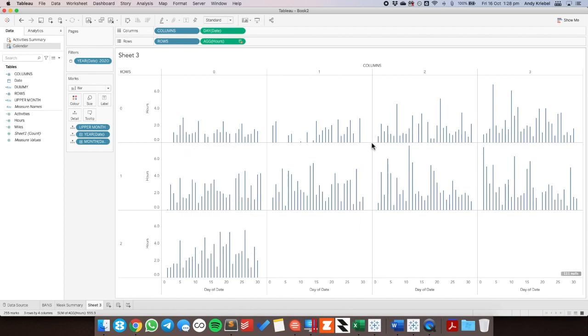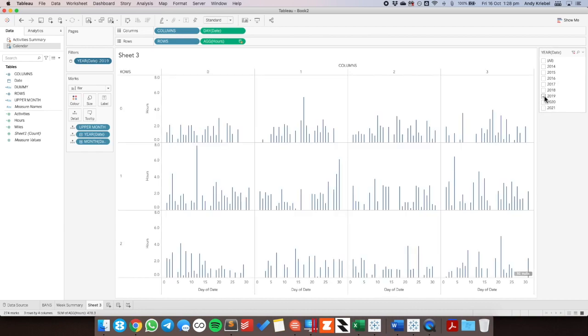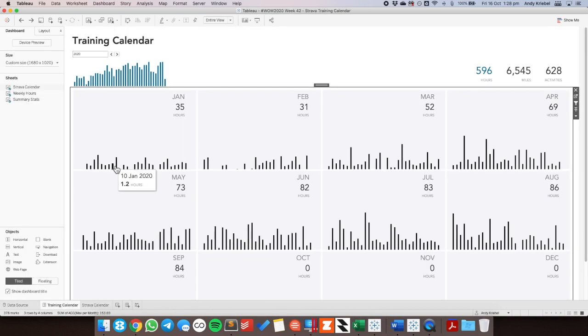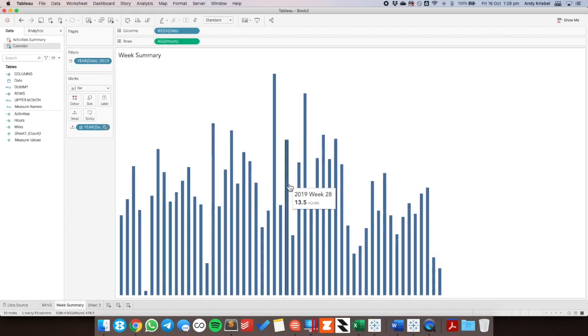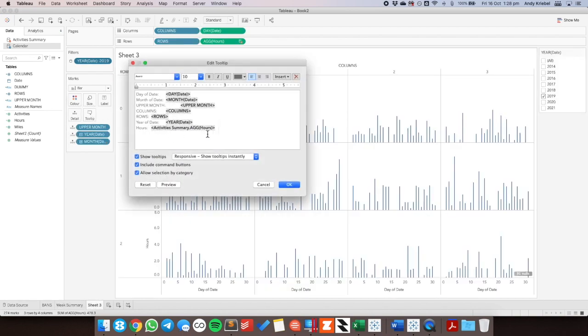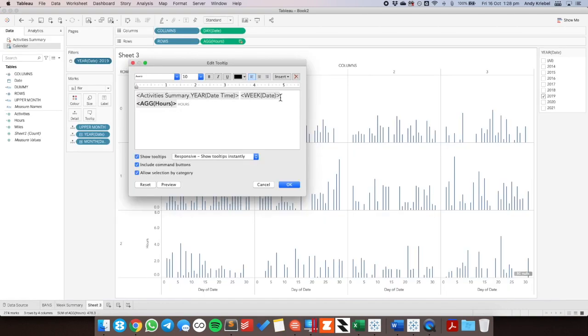Okay, and you'll notice here when I get to like 29th of February, everything lines up nice and neat. So it lines up to the 29th. If let me show my filter again. If I switch this to 2019, you'll see that it only goes to the 28th. Okay, and then our font for this should be similar to the other one. So let's go here, and I'm going to just copy all of that. And then in my tooltip, it should be the date and then 0.9 hours.